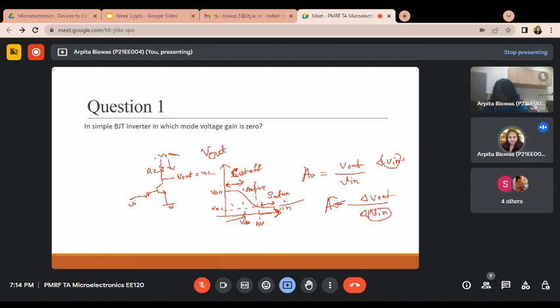Samuel, yes, madam. What is happening in the cutoff mode when you are changing the input? Here input is very low, so it does not affect the output voltage. But when it goes to the saturation mode, in that case also what happens? In saturation mode the V input, just a minute, let me erase it.